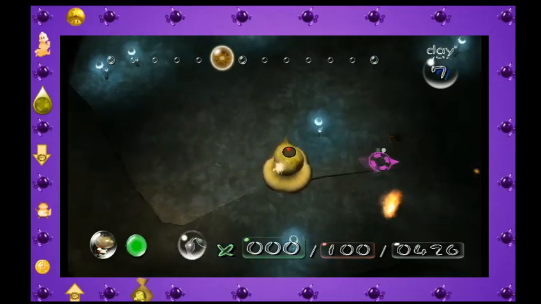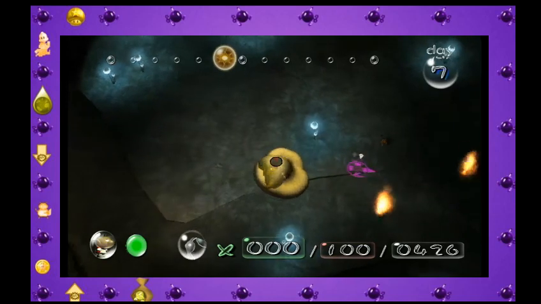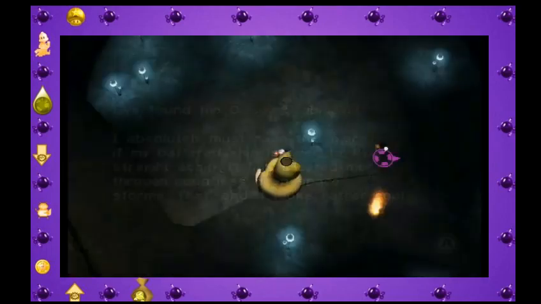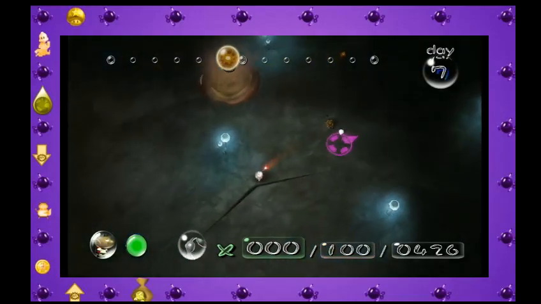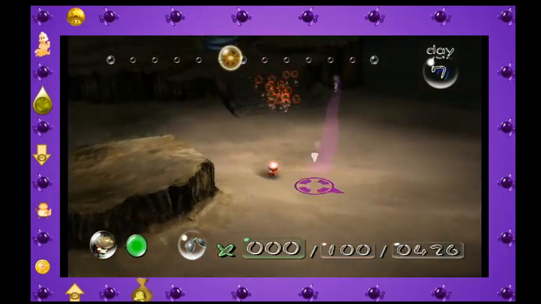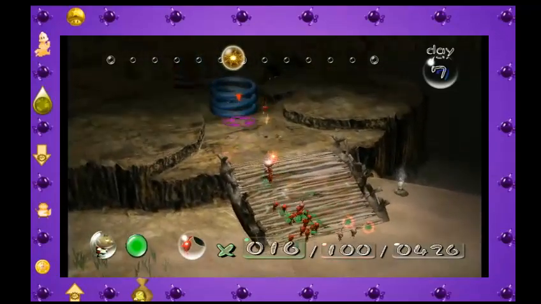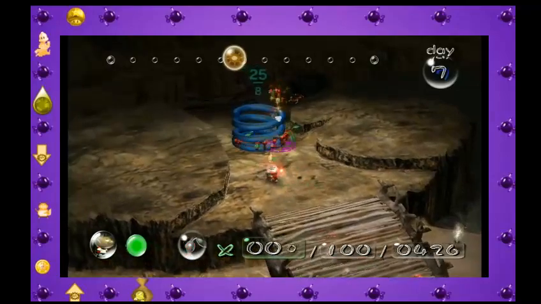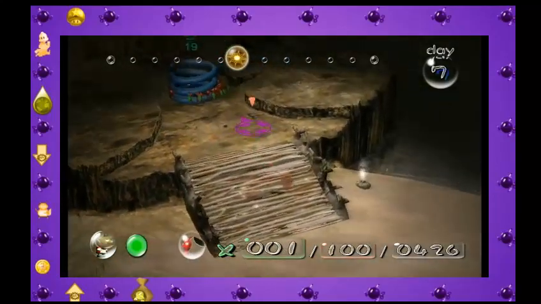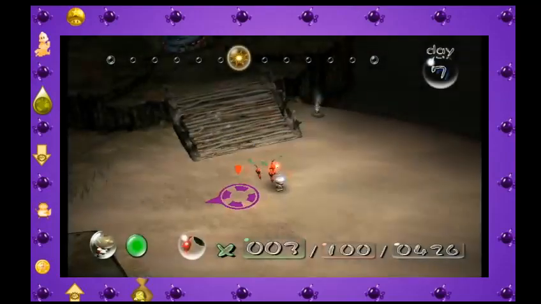I don't think he's supposed to go up here. Alright, there we go. The Omega Stabilizer. Honestly, this has been one of the easiest challenges that I've taken on. Alright, we're gonna put these guys on the spring. Please tell me I have enough Pikmin. I do not.